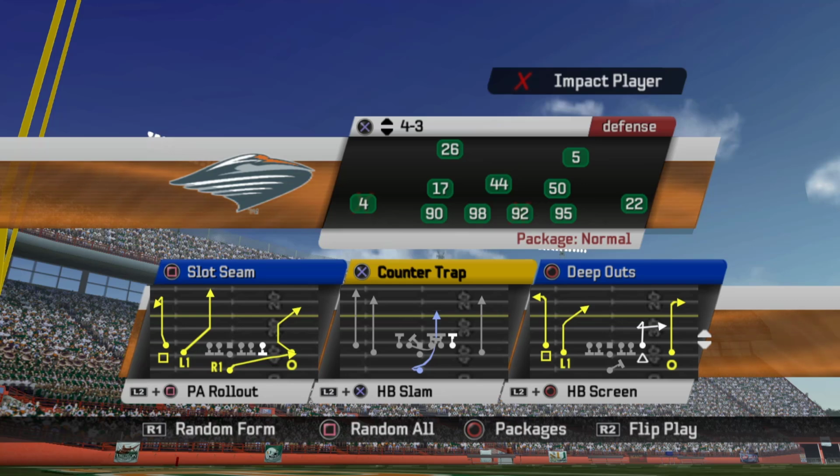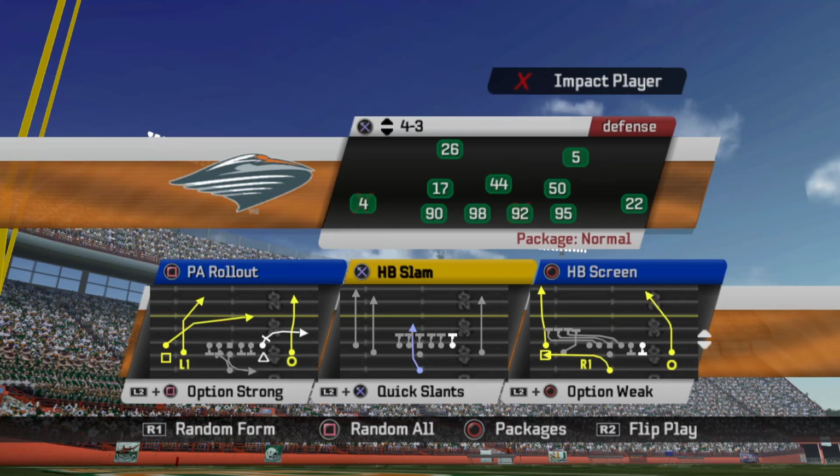Deep outs. This is probably the best, or at least the most popular, under center deep ball drop back play that there is. It's just an incredible combination of routes. You got the 2 out routes, and they're both really deep. You got the slot post, which is my favorite way to attack deep zone. Then you got the stick route by the tight end. Really nasty play if there's a hole over the middle. That stick route and that post work really well together to attack a middle linebacker or any other defender over the middle of the field. Definitely use it by all means since you have it in the playbook.